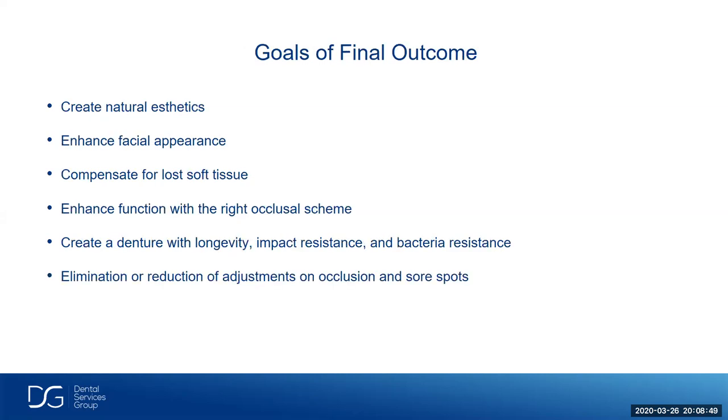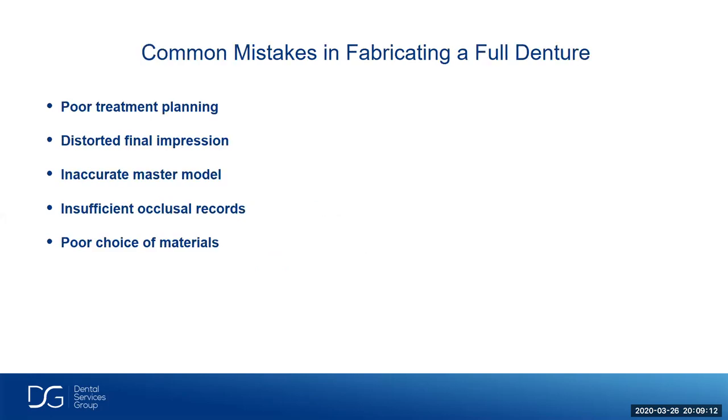The goals of the final outcome: we want to create natural aesthetics. We want to enhance facial appearance, compensate for lost soft tissue, enhance the function with the right occlusal scheme. And we'll speak about occlusal schemes in a little while when we talk about centric occlusion and lingualized occlusion. We want to create a denture with longevity, impact resistance, and bacteria resistance, and the elimination and reduction of adjustments on occlusion and sore spots.